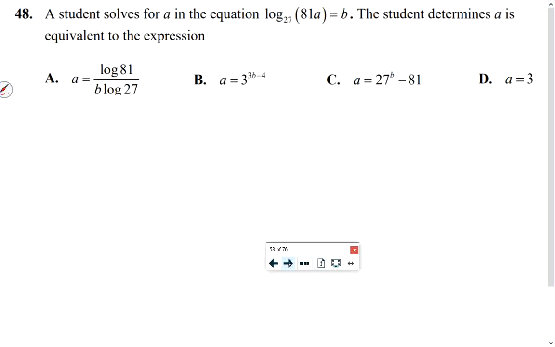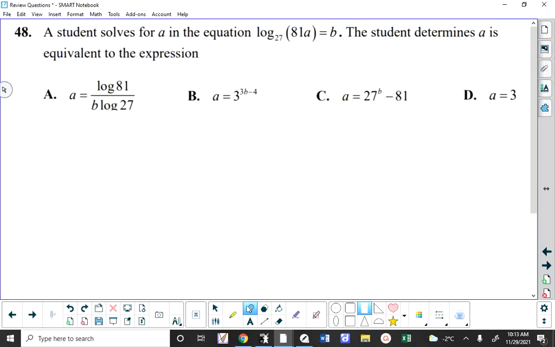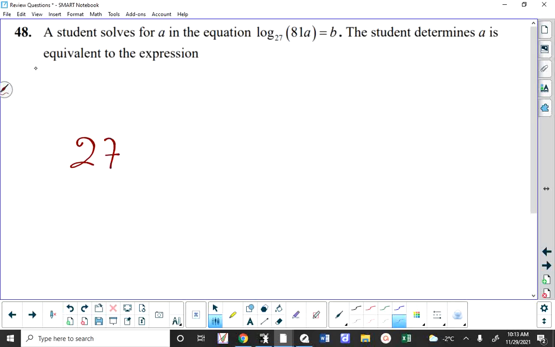Okay, so we have to solve this for a. The problem with logarithms goes back to the thing that we had to deal with in trig, which is there are so many masks that a trigonometric expression can carry with it. There are so many different appearances it can take on, even though it's the same thing under the mask. If we want to rearrange this for a, my very first thought is that I'm going to write this in exponential form. And I purposefully covered up the answers because I suspect I know what's going to happen.